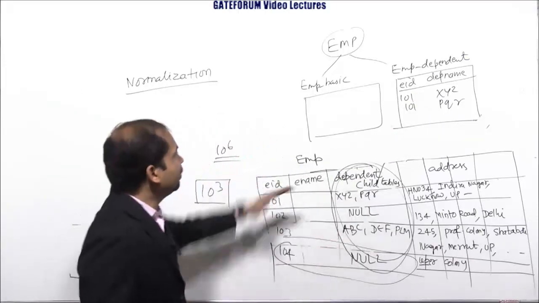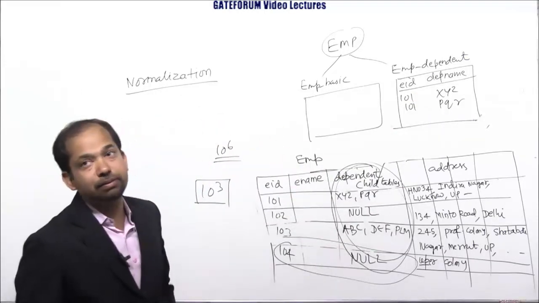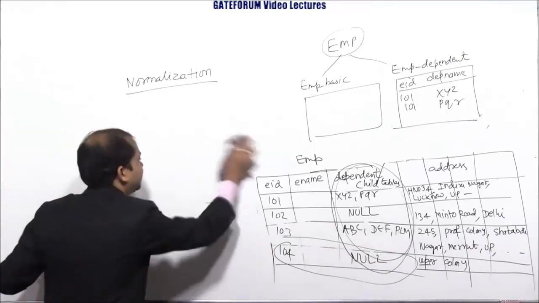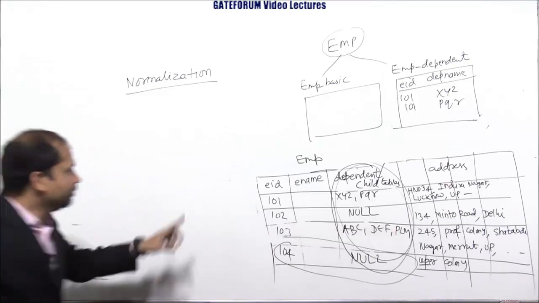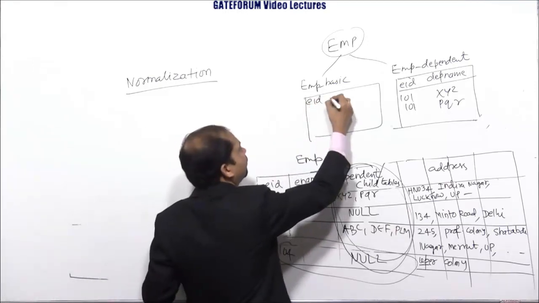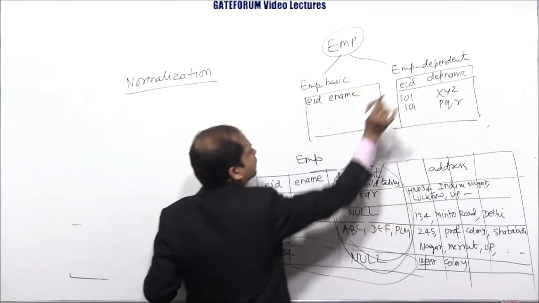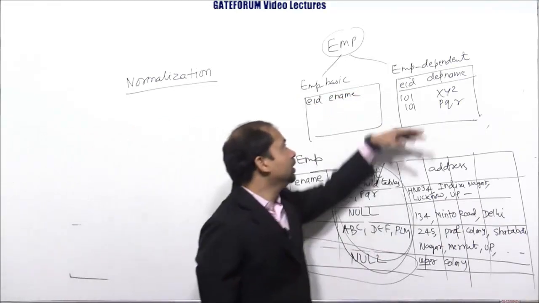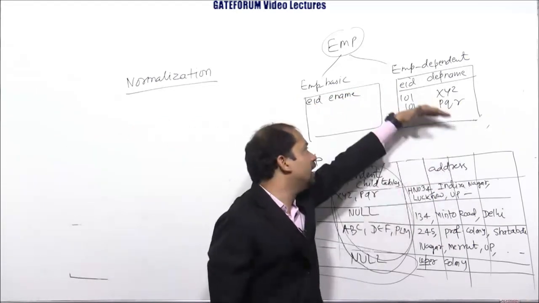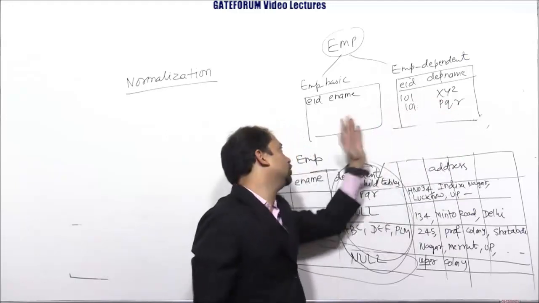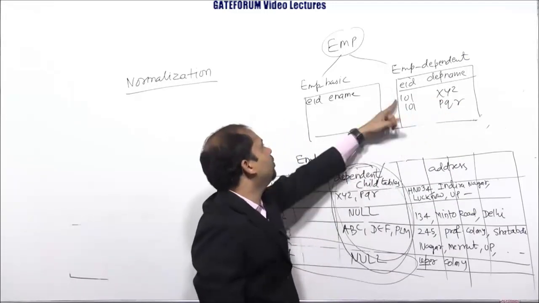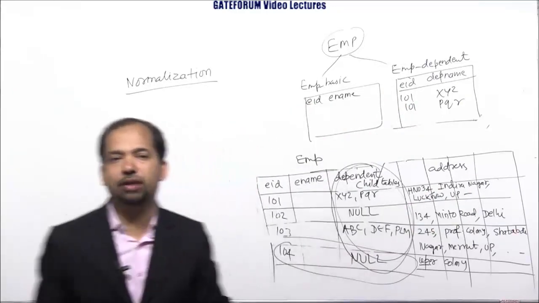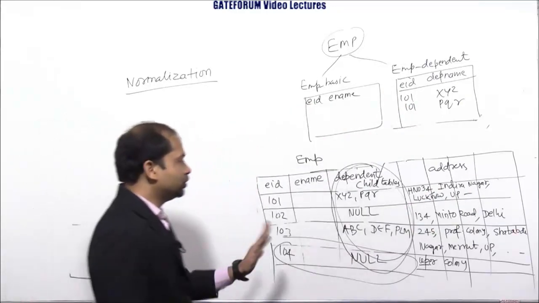So instead of 1 table, we can have 2 tables. That will be a better design, right? Now, let's have another example. Here we have employee ID, e-name, basic things, others, and dependent we have separated out. Those employees for whom there is no dependent value, their entry won't be there, and we can do the join, because employee ID is common, which is a foreign key here, so we can retrieve the information. Retrieval is not a problem here. We want to save null.